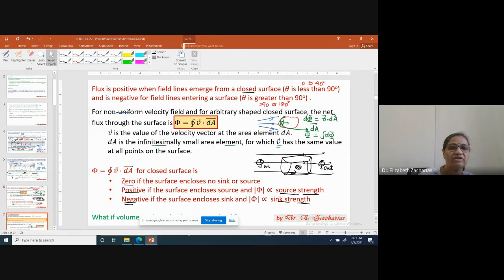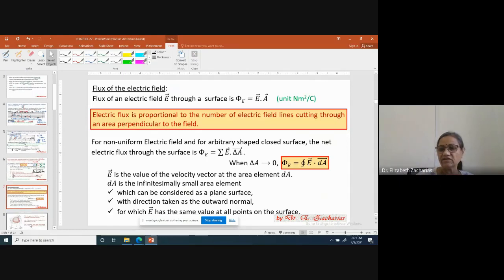Right. So now, the next class, what we'll do is take all these ideas. The water flow and all that is not difficult for you to visualize, right? But all these ideas we will translate to the electric field in the next class. That's all. And it will be easy, don't believe me, it will be easy if you have understood today's class properly. Any doubts?